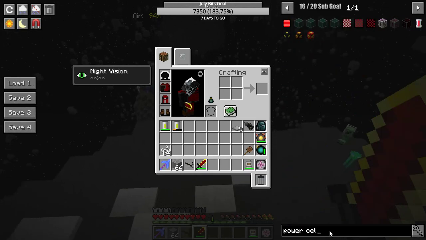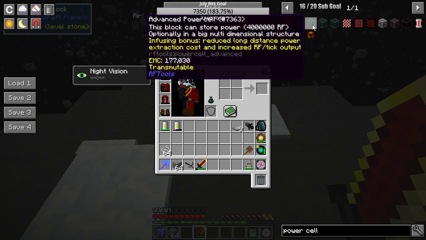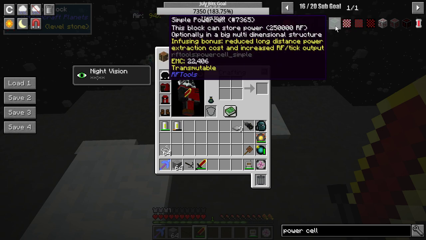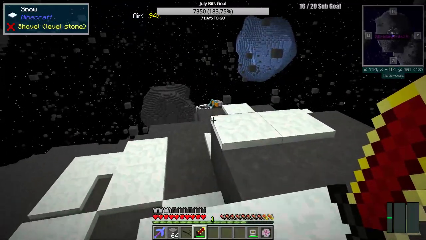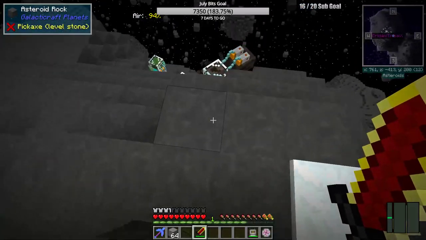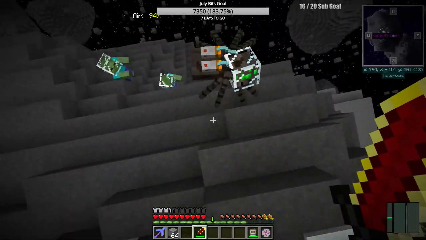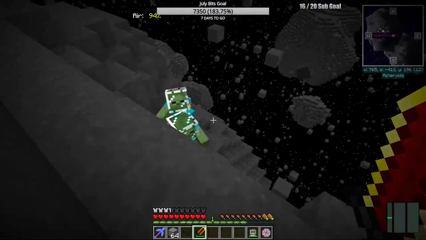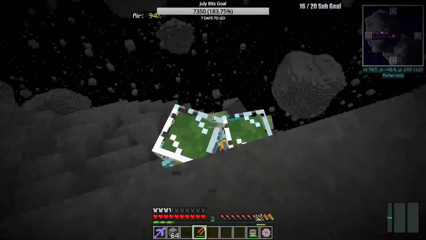Power cell. That's actually what it looks like when you place it. It's closer to what it actually looks like now, so. Ow! There we go. I will kill you. I will kill you! Black hole bang.